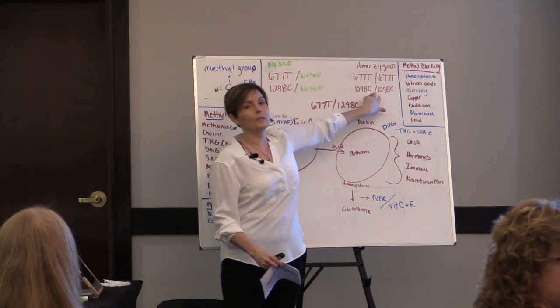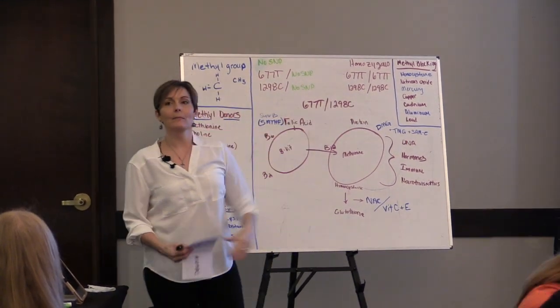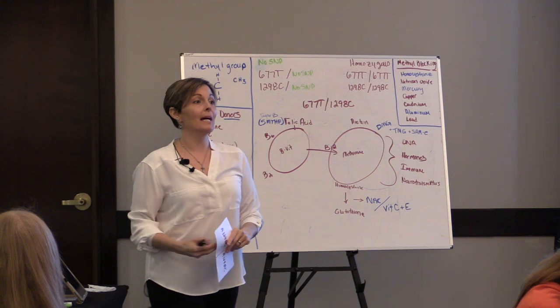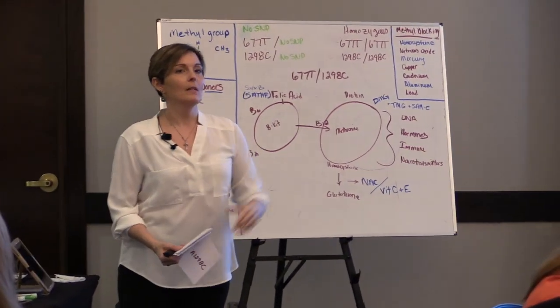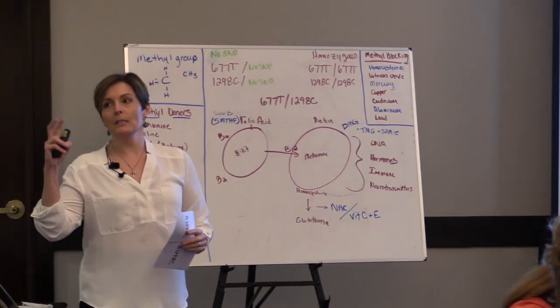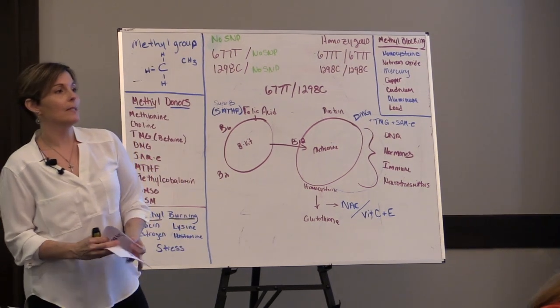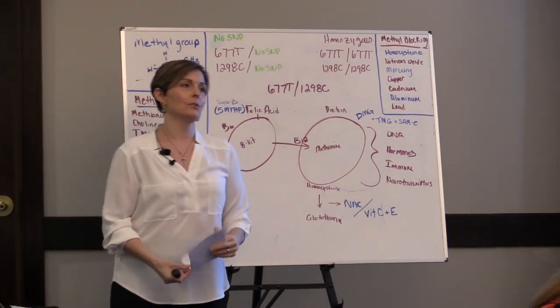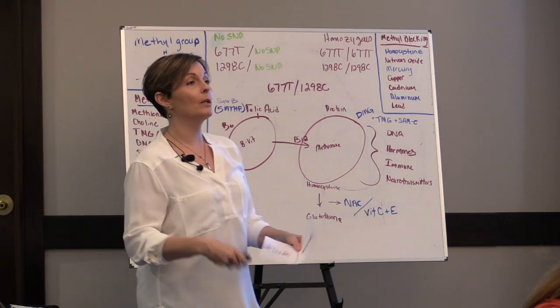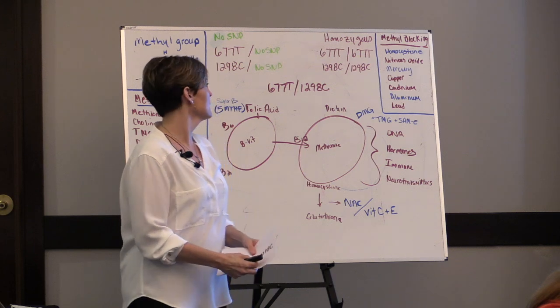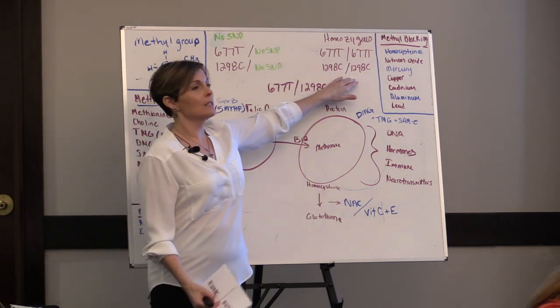Does anybody have a double 129.8? Okay, so now you're symptomatic because you have two of the same. So although when you're heterozygous, when you just had one, you didn't have any symptoms, now when you meet the other one and you're homozygous, now you're sick. This is where your sugar diseases come from, right? This is where some of your neurological issues come from. Diseases like ALS, MS, this is where they're tracing them to. Okay, go ahead and sit. All right, so you guys know there's something wrong.